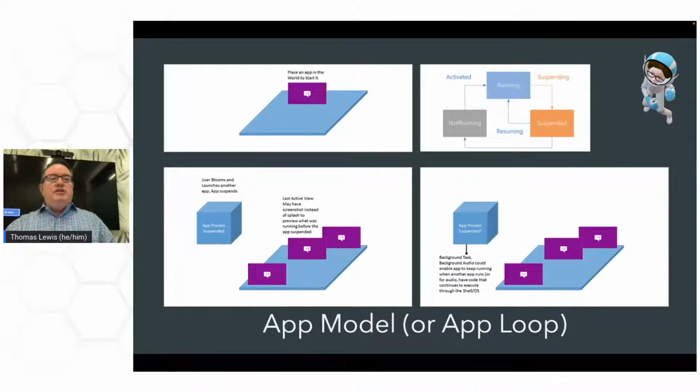We might also see different types of programming models that can act very differently. For example, if you look at the bottom left, you may launch an app, and when you launch that app, it doesn't mean that all the other apps go away. In fact, it's not unusual, especially when you've been doing a lot of work, that in the room you're in you'll just see all of these different 2D and 3D experiences that are still there.